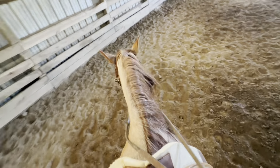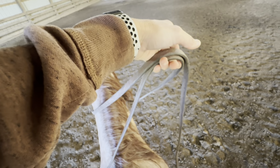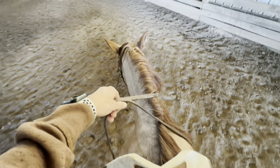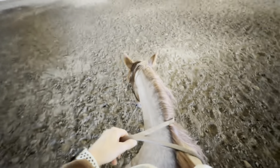I'm also working on neck reining, because with sorting, it's all legs. I mean, yeah, you want him to neck rein. He's getting soft already in the face. Look at that. But what I'm working on is, I'm gonna pull the rein straight up toward, let's say, my right shoulder. I don't want the reins to go to my right shoulder, but I'm gonna pull them in that direction, and then I'm gonna use that outside leg and press. So press, and that turns him. I want him to get used to that, and I want to do this at a walk. So that's how I'm going to teach them the neck rein.